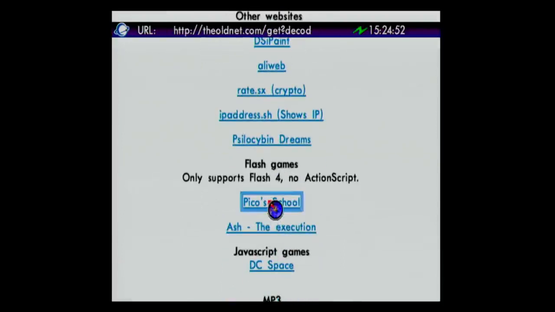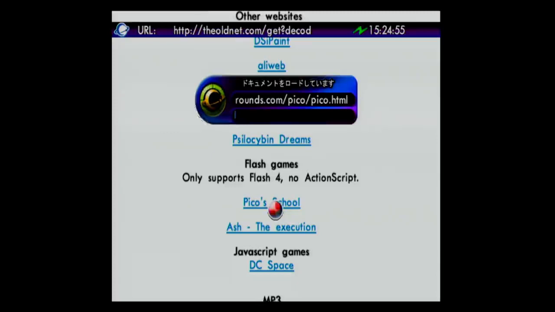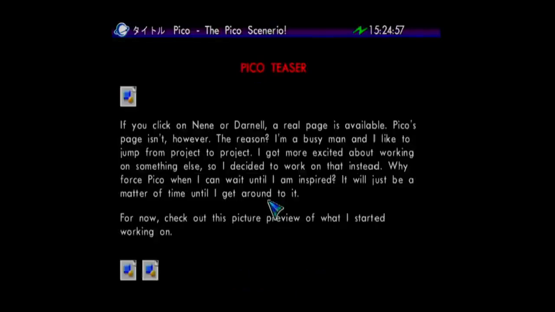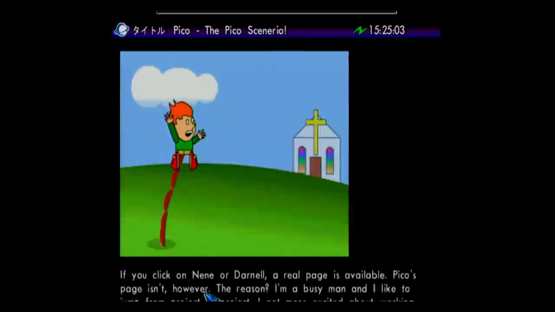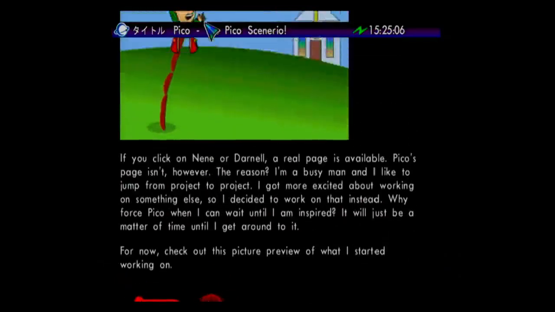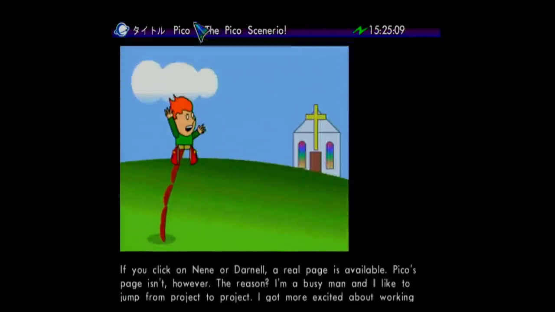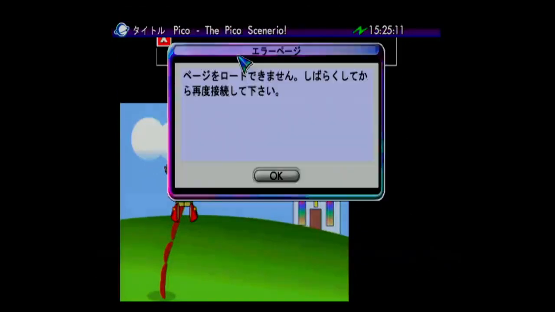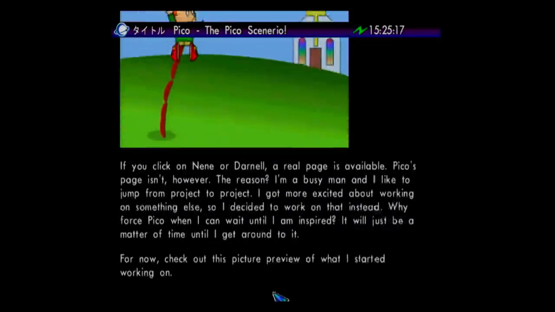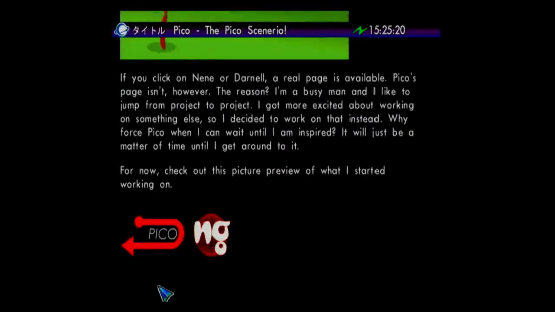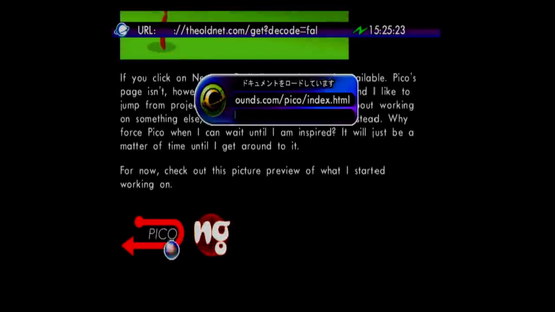Flash games. So Pico School. Now, when I try to host this game, I couldn't. Oh yeah, right.